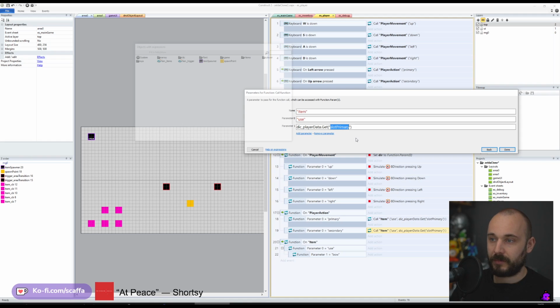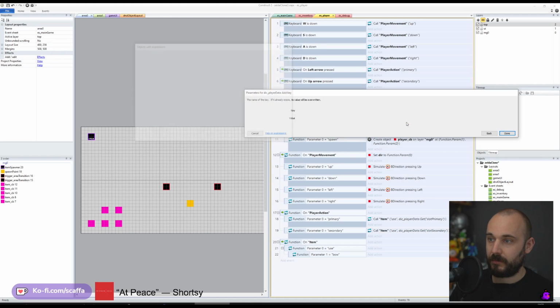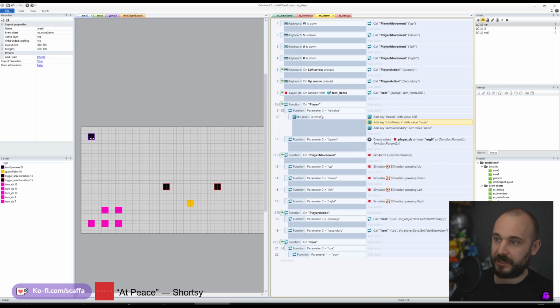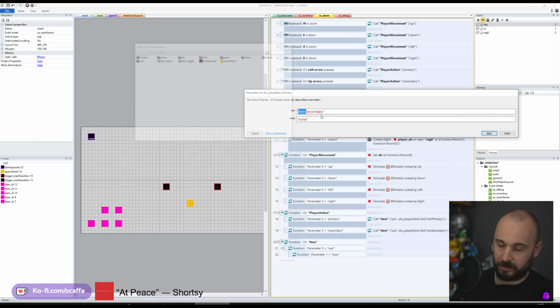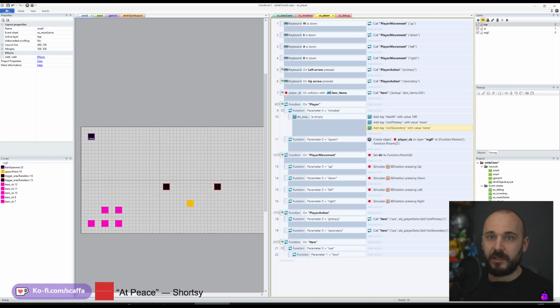Nope. Slot. Item primary. I don't think slot is... Well... Let's leave it as this. Could call it slot 0, 1, and then maybe later you have actually 4 items that you could use and bind on your own. It's fine now. Listen, it's fine. Slot primary, value is none. So we are making these keys in there.